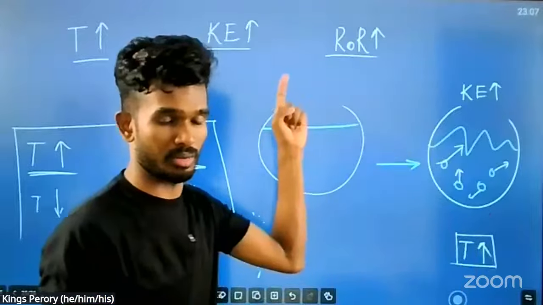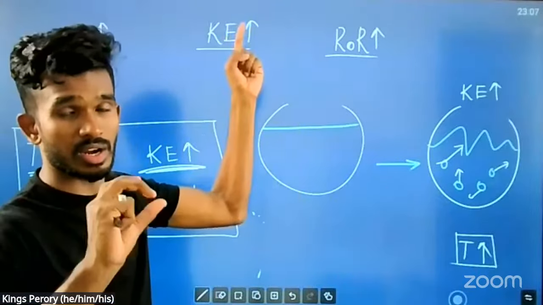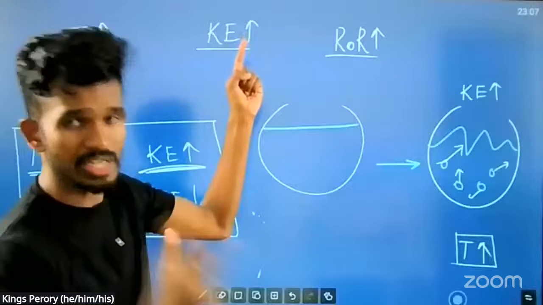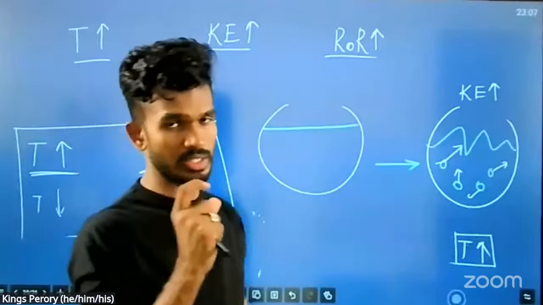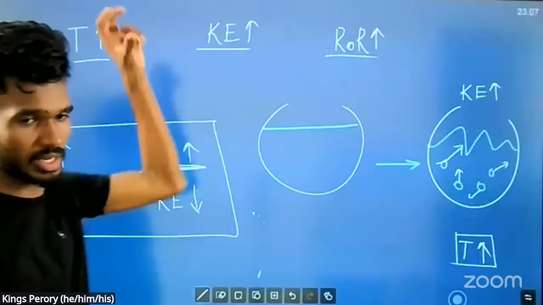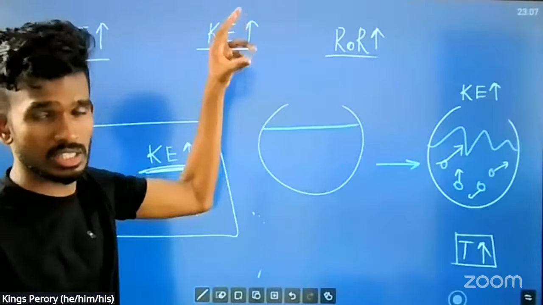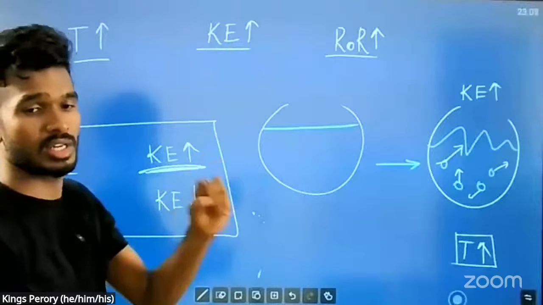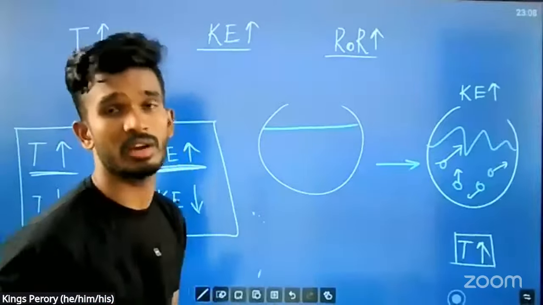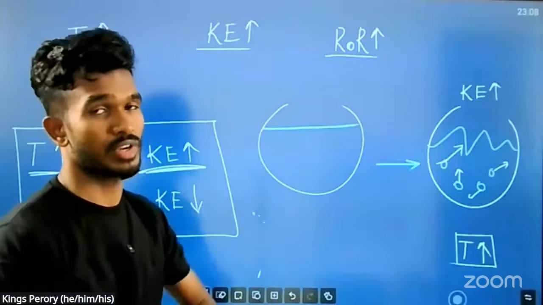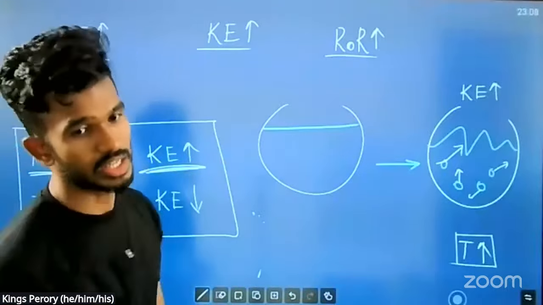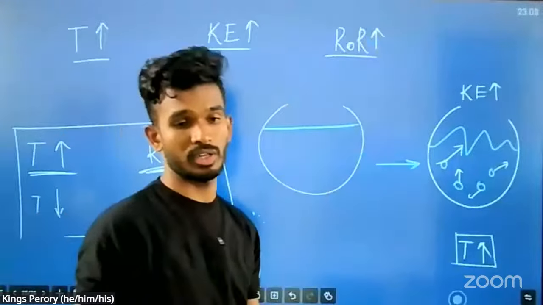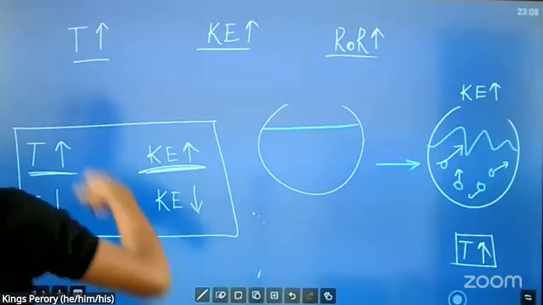So when the kinetic energy increases, collisions between reactant particles increase. When the collisions increase, rate of reaction increases. Again, look at that last part. When temperature increases, kinetic energy of the particles increases. The particles move randomly here and there, their motion increases, and their collision increases. When collision increases, their speed of reaction increases. Keep that point in mind.